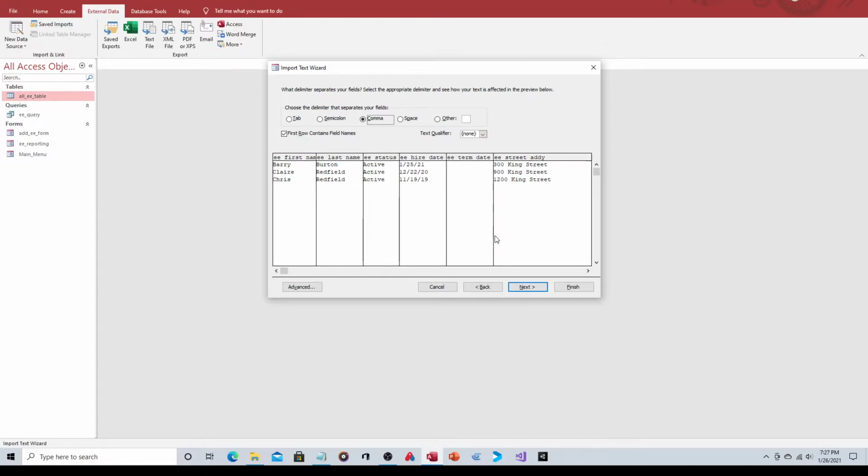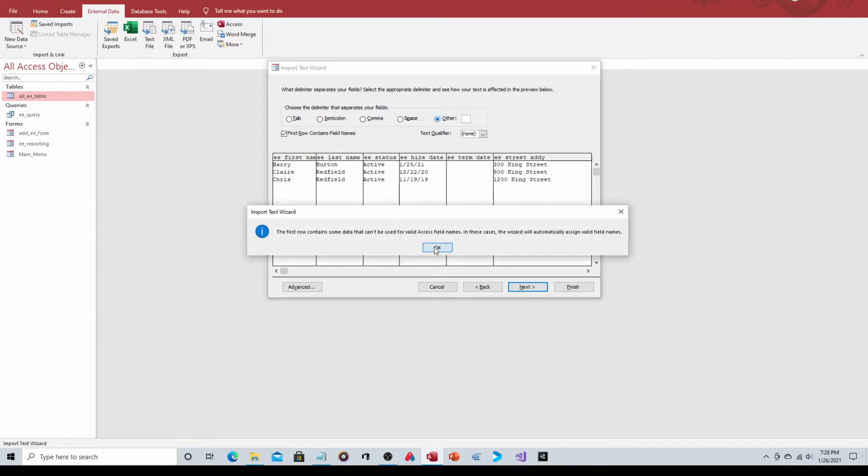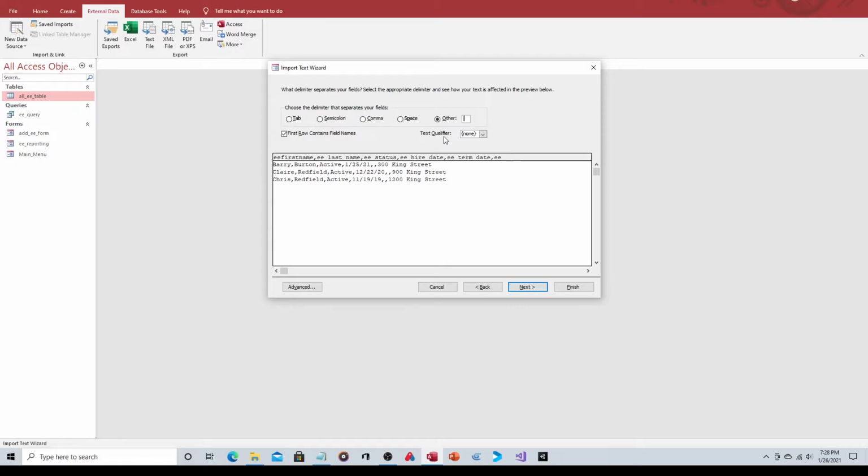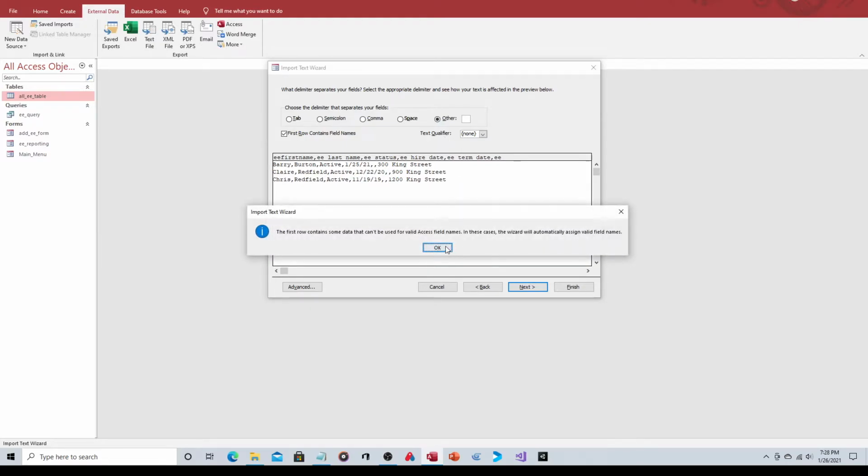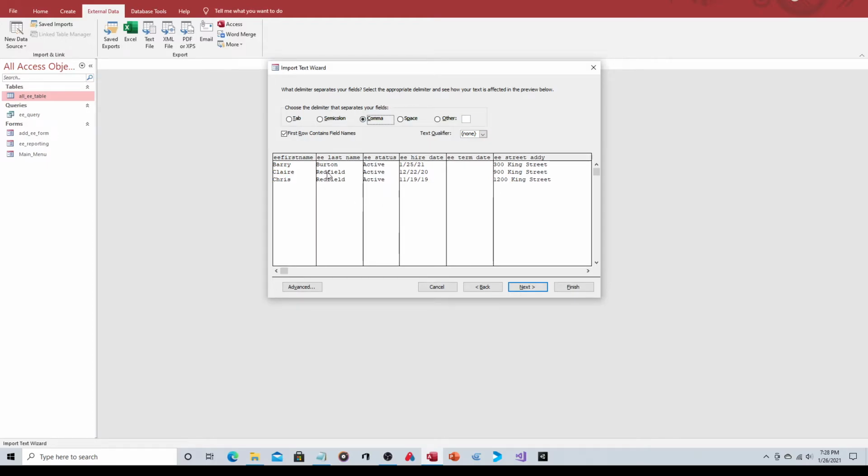You could do a text qualifier. We don't need one here. If you're using a different delimiter, like sometimes a pipe is used. So that is the symbol that is above the shift key on the right. It's next to the backslash. If you hold shift, like for instance, I'll just do this. We'll go back. That would be the pipe. We're not going to use that though. And it's just giving me the error since we made a change. Yep, we understand. Comma. So again, I was just showing you that so you could see how you would do a pipe. So again, that's shift with the backslash. But in this case, that's not what's being used. But if you needed to use it, you could.